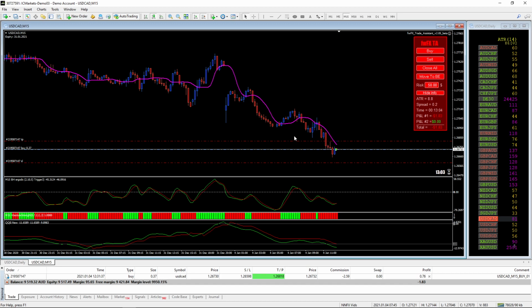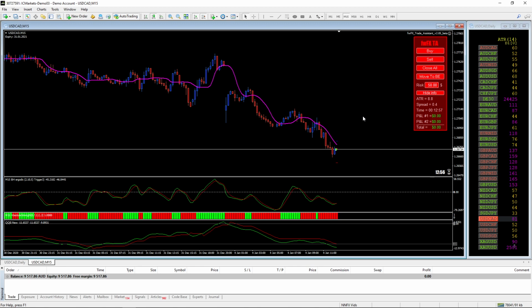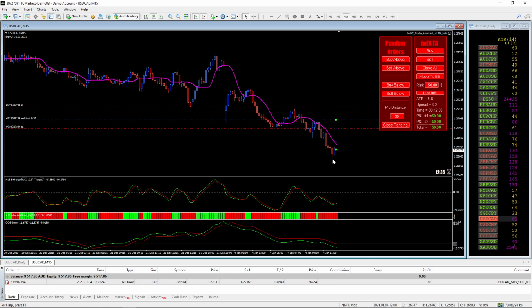And that works if you're doing split risk. It will split the dollar amount between two trades. So that's a pretty cool feature that we've never had before. But something else here that is really new, and I'm hoping is going to benefit a lot of people, is this pending order panel. So I can set a distance, let's say 30 pips, and I want to sell above. What that means is if there's a pullback here, it's going to come up here and then it'll sell and move back down into the trade.